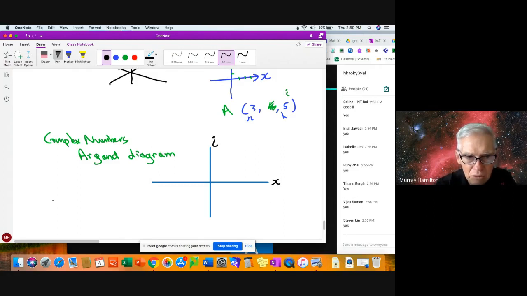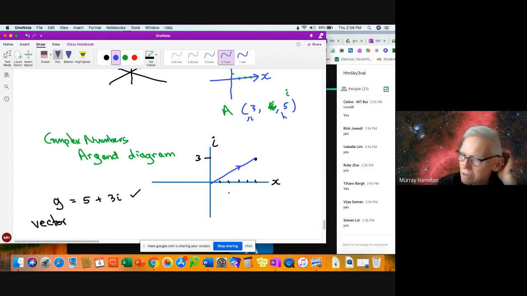So if you're to graph complex number, say G, and you're given G is 5 plus 3i, then you just go along the x-axis, 1, 2, 3, 4, 5, and up 1, 2, 3, and that's 3 on the y-axis, and that is your complex number. If you are asked to draw it as a vector, so a vector, you start from here and you just draw it here. So that's a vector. Now, once you have a vector there, you have got a right angled triangle. So we have a right angled triangle along here.